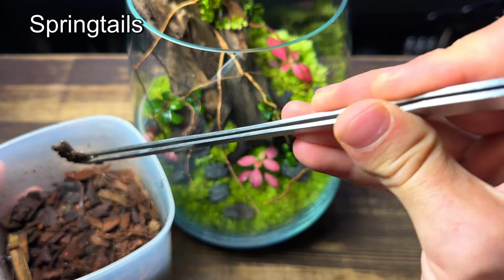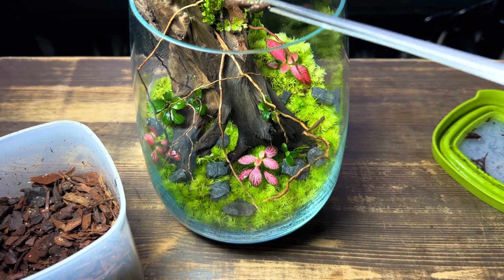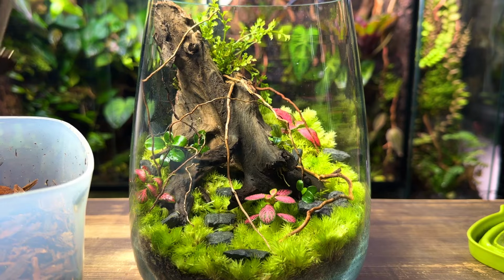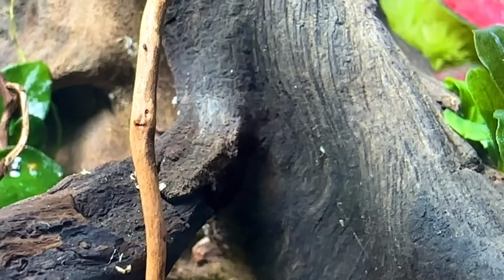Now it's time for one of the most important steps, and that's the springtails. These tiny bugs will feed on things like mould and decaying matter throughout the ecosystem. As I used a lot of wood in this scape, I'm almost certain that there's going to be a mould outbreak in the first couple weeks. This is completely normal, but the springtails will help keep it to a minimum.